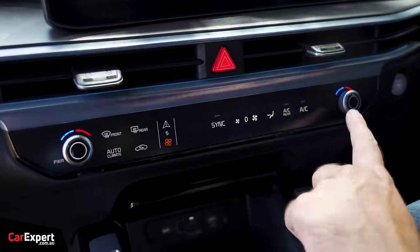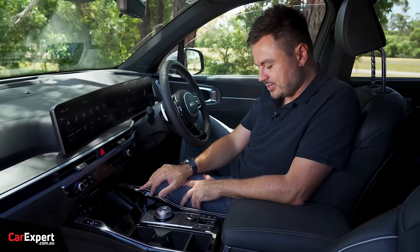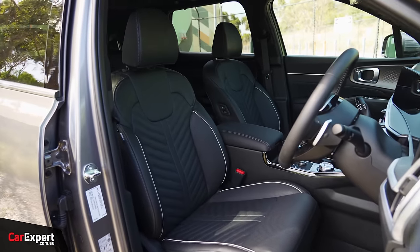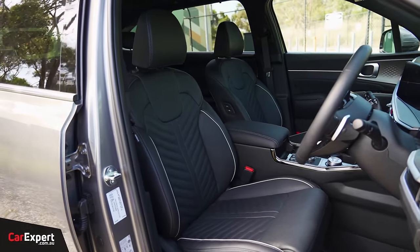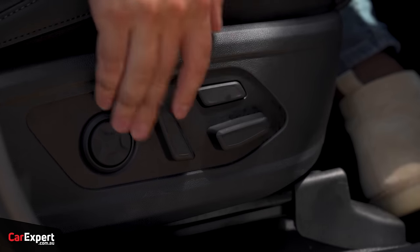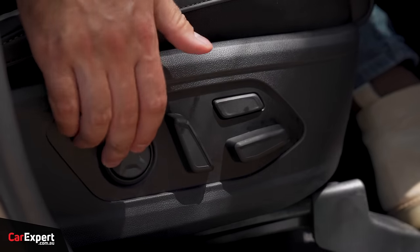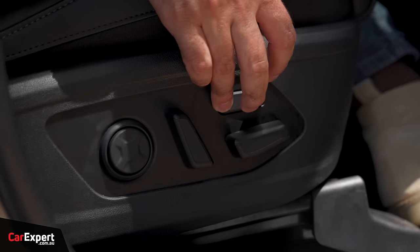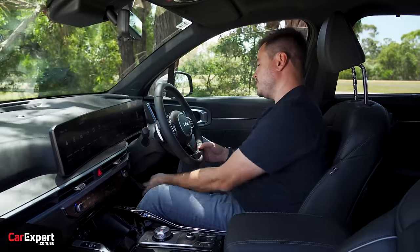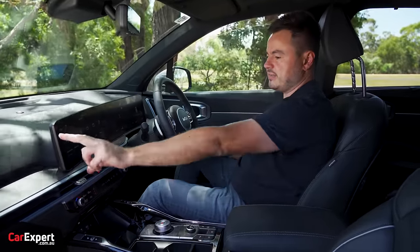In terms of comfort features, you have dual zone automatic climate control up front, heated and cooled seats, and a heated steering wheel - really just a bit of everything. Seats are actually really nice with quilted Nappa leather. You've got 14-way power adjustment for the driver's seat - forwards, backwards, backrest, front and back seat lift, lumbar adjustment, and the ability to extend the bottom section too. Seat memory for the driver. Steering offers both tilt and reach adjustments, and everything is easy to reach while driving.